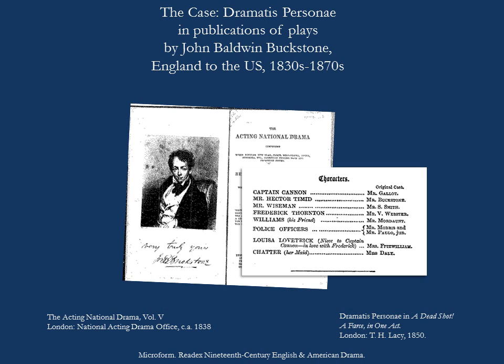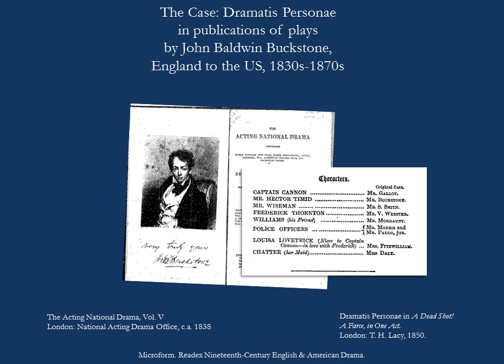Here we'll examine the character lists in several plays by one author, John Baldwin Buckstone, whose 19th century oeuvre was prolific, diverse, ranging from comic to serious, and very well published. But while Genette's interpretation of paratext centers on the author's literary intentions, I use one author to demonstrate that the writer was fairly irrelevant to the content and design of the Dramatis Personae, and hence to the meanings it emanates. Or in other words, theatrical paratexts reveal the multiple influences and multiple agents associated with theater and theater publishing.